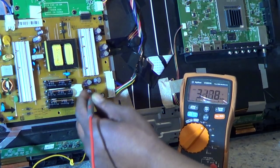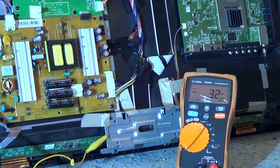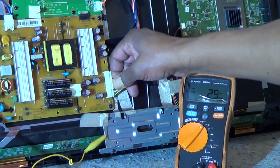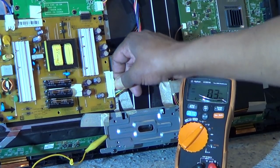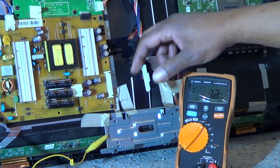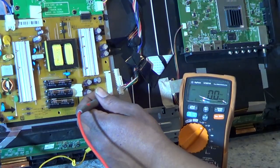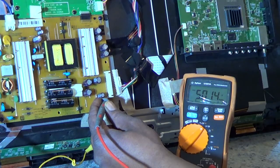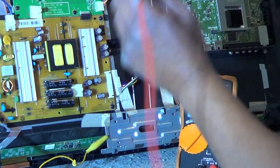There's a little further investigation we want to do - we need to make sure the main board is not pulling that voltage down. So what we'll do is unplug the main board connector and check it again. Now it's reading five volts - that's what it's supposed to be. But don't let that fool you, because the main board could be pulling that down, or it could be the power supply getting pulled down when there's a load on it from the main board.